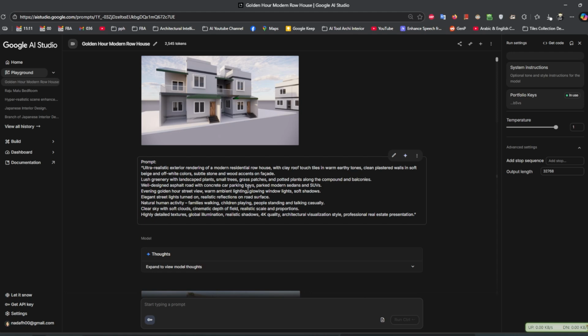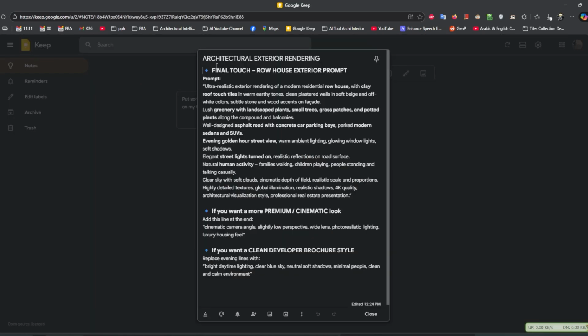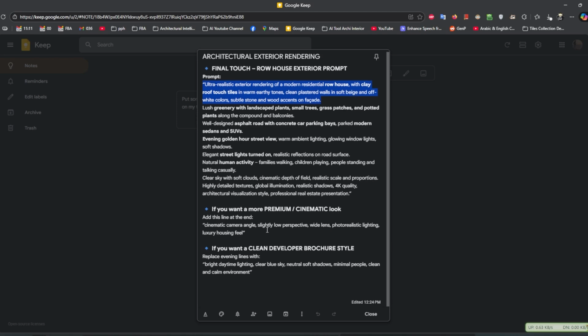So I gave a detailed prompt here. You can see, and I also give it in the description below. Here I write it in Keep. You can always store every prompt and organize the prompt for the AI models, what you want, what you don't want, like the negative, the positive, everything.